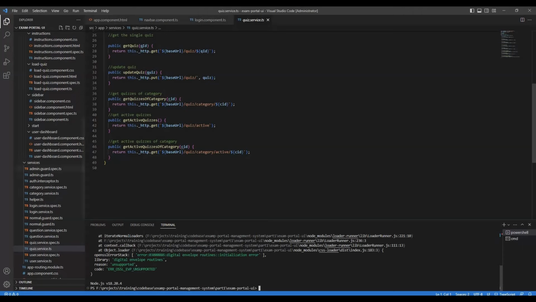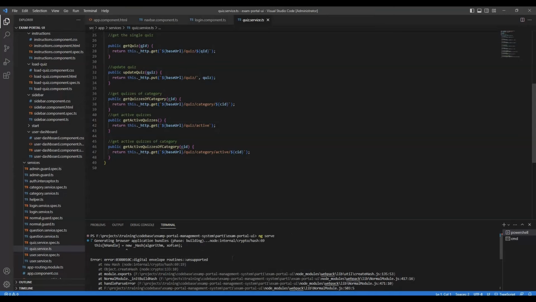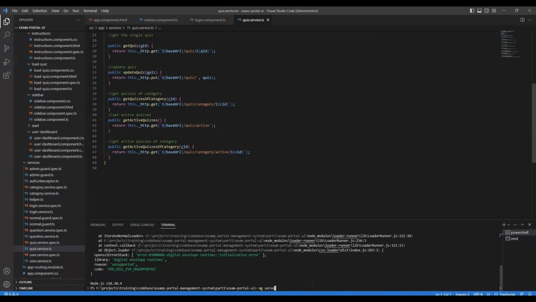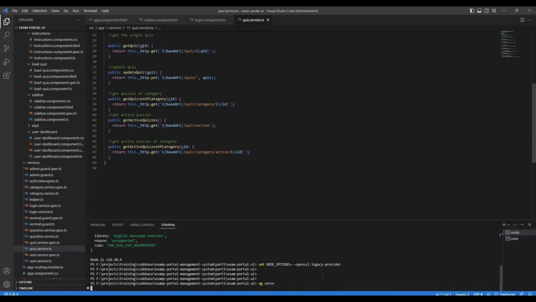As you can see, it failed. Sometimes it tries to download everything and build, but we get SSL issues. That's why we need to set the node option to openssl legacy provider, then it should build everything.